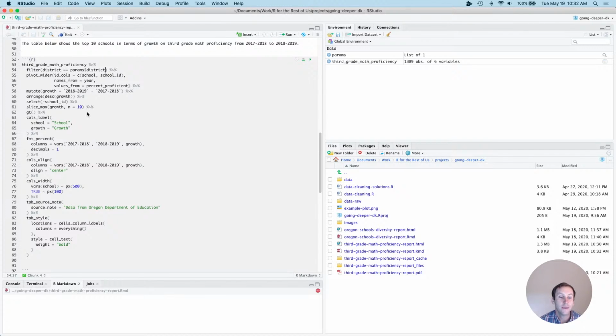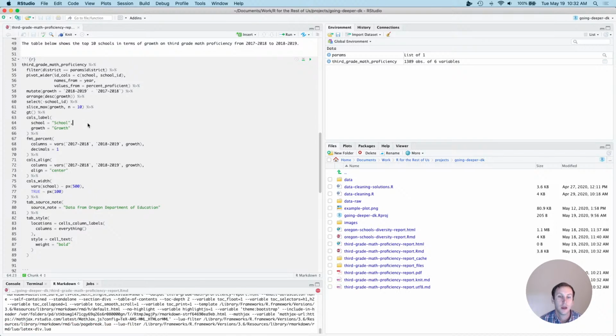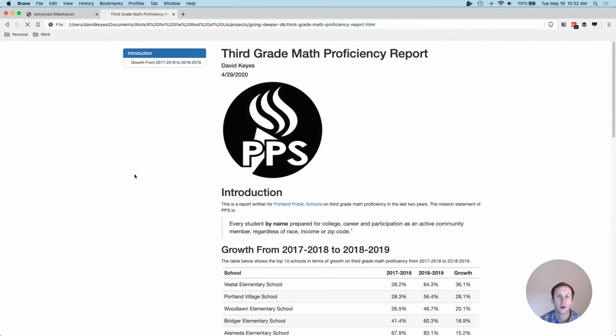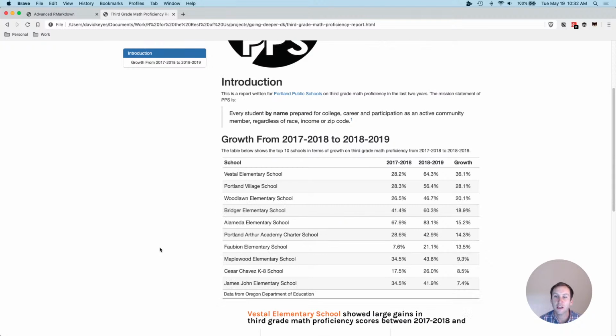I'm going to go ahead and knit this, and I'll flip over here. I'll refresh this, and you'll see it's not actually any different. It's just showing me the top 10 districts in Portland that had the highest growth in third grade math proficiency from these 2 years.